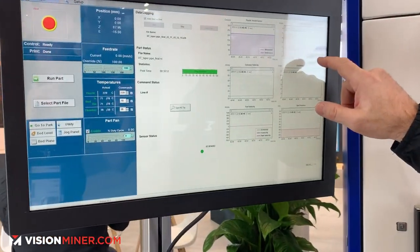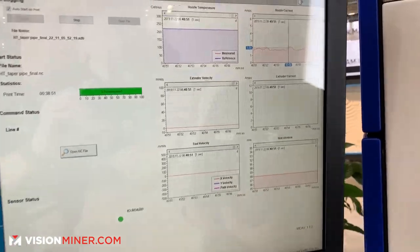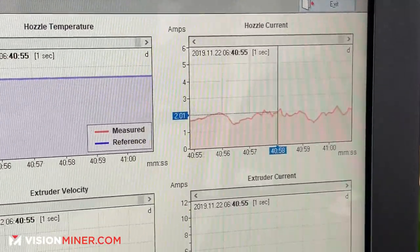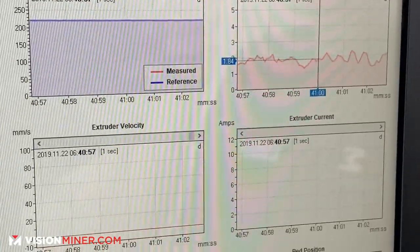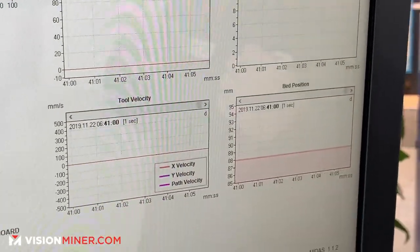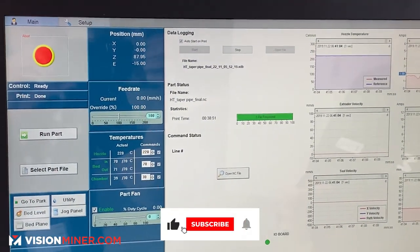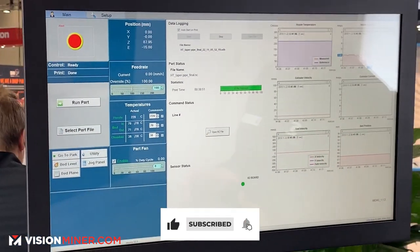Since it's an open G-code printer with open material, you do not have to buy our material. We also have a fully open system, so you can get live data while you're printing, and with that data you can do your own process development. One of the things with the speed we have is that process development is vastly improved — it prints so fast you can make live changes and see those changes in real time. If you do a simple small part the size of a phone or a bracket, it will print faster than you can design it, which changes the paradigm in how you use this machine.